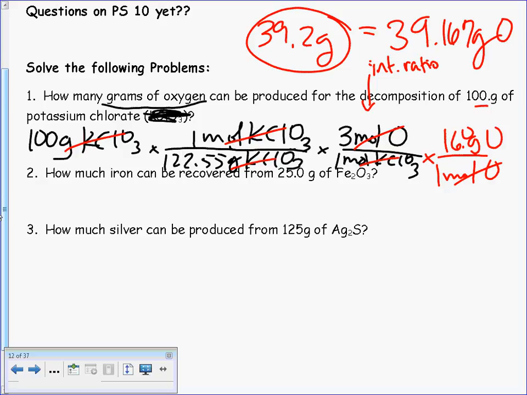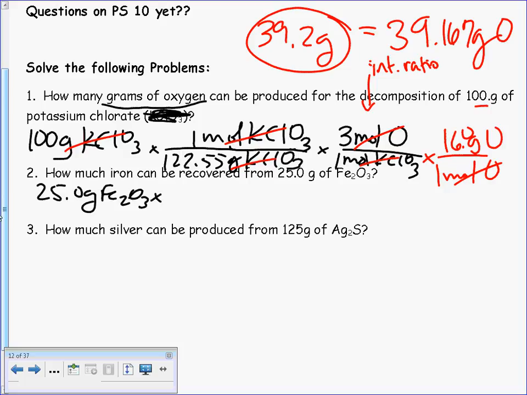So how much iron, that's basically the same style of question, so either one works. So how much iron can be recovered from 25 grams of, what is that's name? No, do not say dye. It is a metal. You start with saying the name. Go. Iron 3 oxide, because the 3 belongs to iron from crisscrossing. Okay, so tell me, what are you starting with? The only number there, right? So 25 grams of iron 3 oxide.